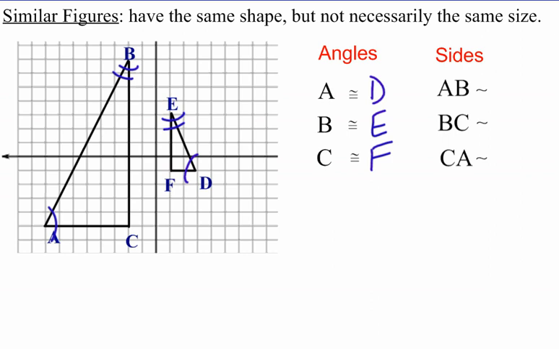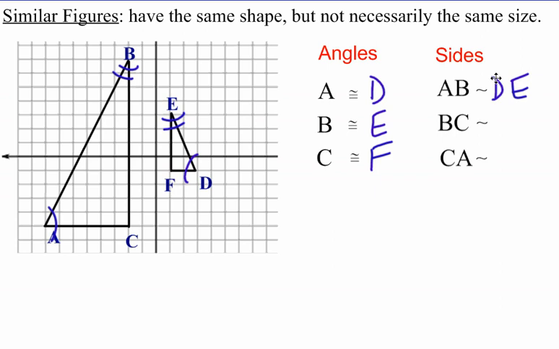Now when we talk about sides, we can see the sides are not the same length. This one here, BC, happens to be 12 in length, EF happens to be 4 in length. So we can't say that they're congruent. So we'd have to say that they're similar, in that they would represent the sides that would show that these figures are similar. So when we talk about AB, which is this side right here, we would talk about side DE on the smaller triangle.